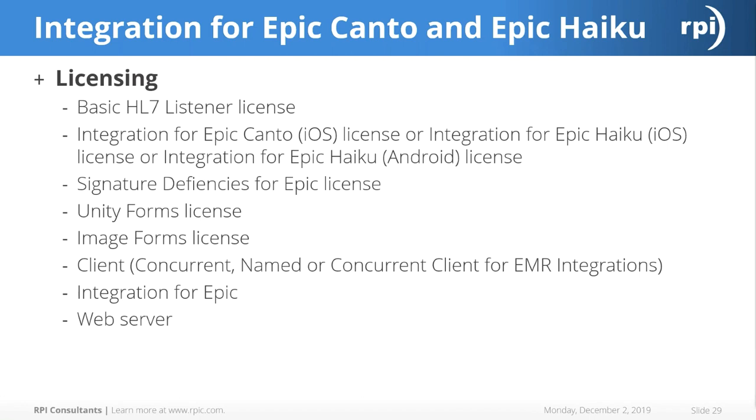If you're going to have your physicians do signature deficiencies on these devices, then you would need a license for the signature deficiencies for Epic. If you are going to have any Unity forms filled out within these devices, you would need that license. If you would be using any image forms, again, you would need that license. And that was it.